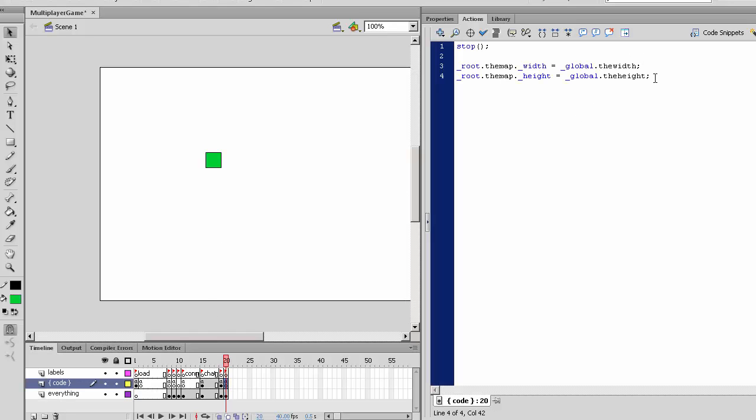So just say root dot the map dot x, his x position will be his width divided by 2, and that will be the same for his y. So root dot the map dot underscore y is equal to root dot map dot height divided by 2.